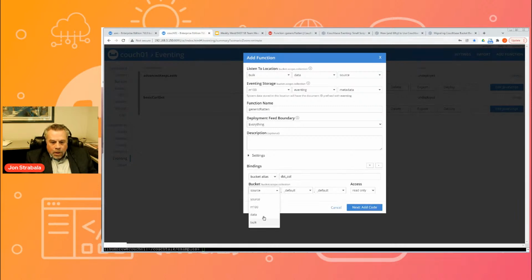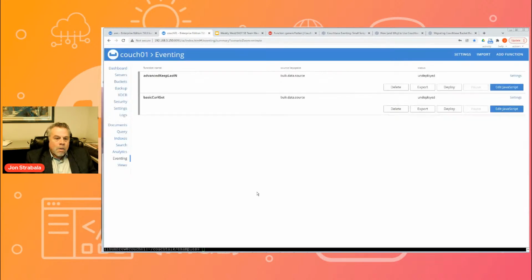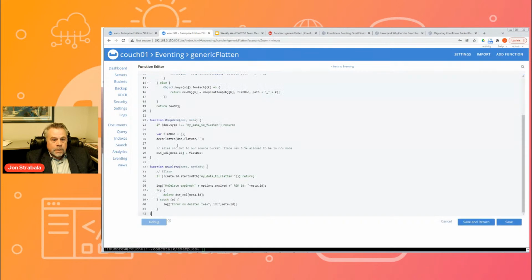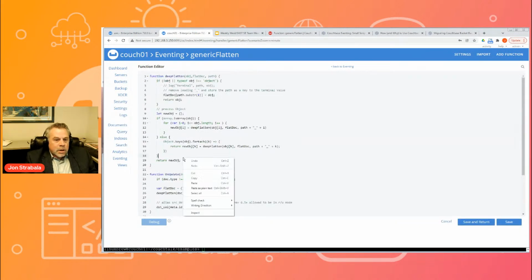I think it was bulk, and data. Now, we don't have destination, so I'm going to make it target, and then read write. This is really everything I need. Since I didn't have that collection, we made it target and I put it in here. This is still going to work because that binding decoupled you from the key space.